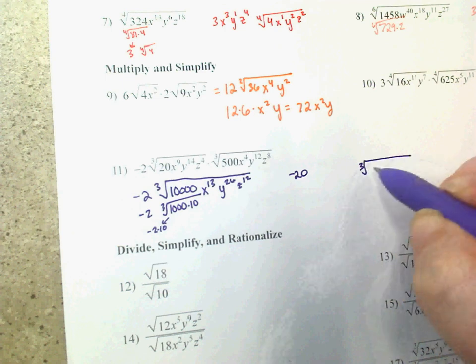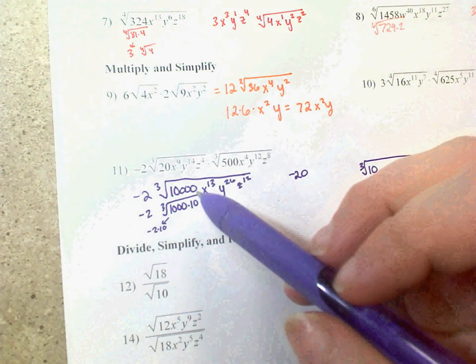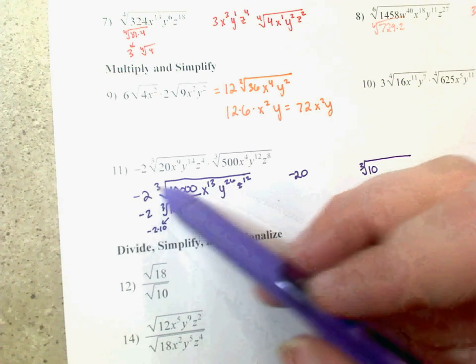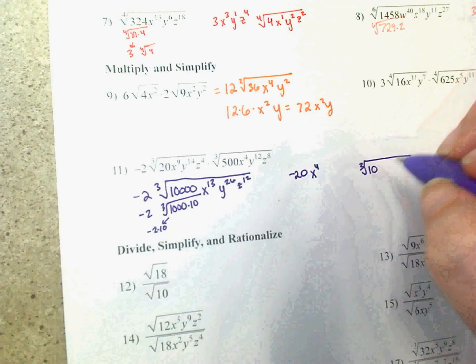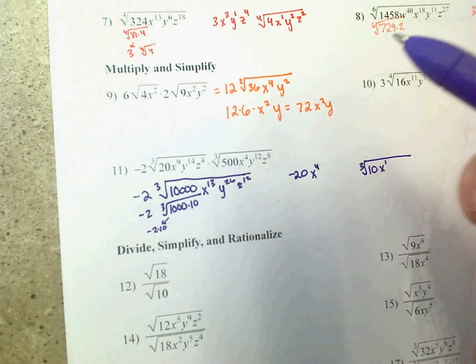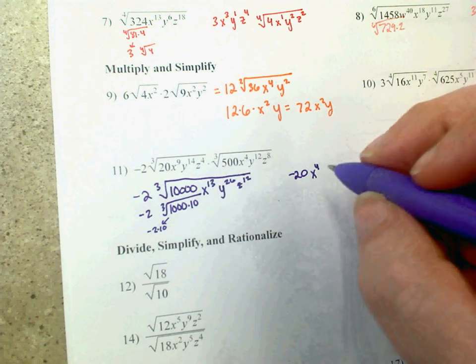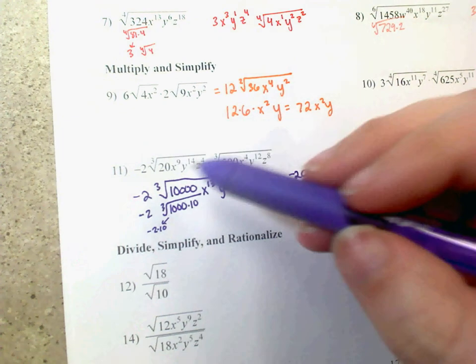All right. Then I say, okay, 3 goes into 13. 3 times 4 is 12, so x to the 4th with 1 left over. 3 goes into 26. Let's see. 3 times 8 is 24, so y to the 8th with 2 left over. And 3 goes into 12 4 times evenly, and so that should be the answer.